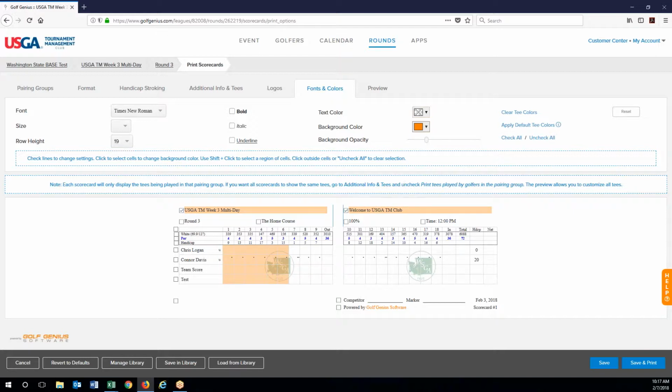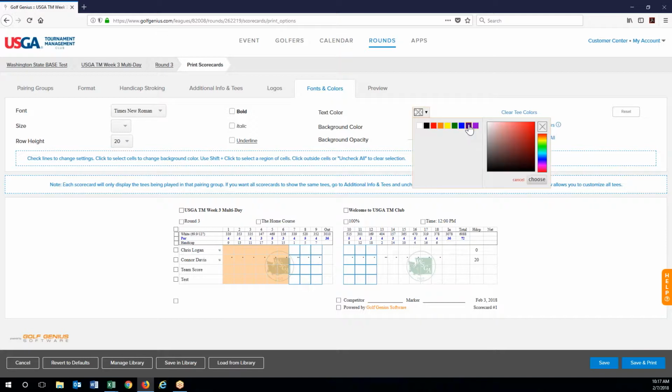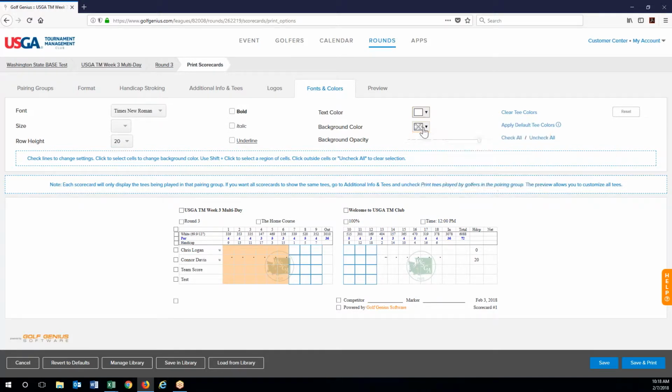Now let's change these back to no background color and bold those also. Alright. Now we move on to our next ones. And we can set a different color for these. And let's say purple. That's text color. We want our background to be purple. There we go. Make it a little duller.